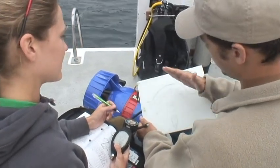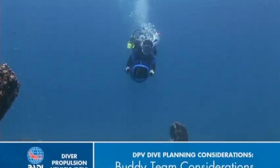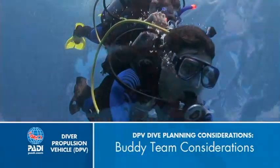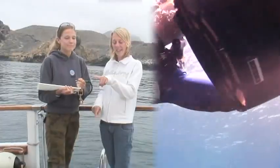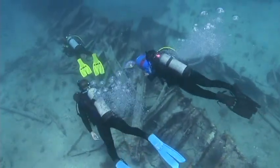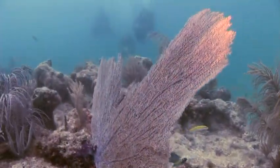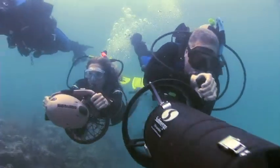When planning your dive, you and your buddies should discuss how you'll ascend and descend with your DPVs. You can tandem ride many DPVs, and we'll look at this in more detail shortly. But generally, it's best for each diver to have a DPV. Because a scooter can carry you away from your buddies rapidly, you need to discuss how you'll stay together as part of your dive plan. The usual technique is for a specific diver to lead, with buddies following either in a triangular delta formation or single file. When DPVs have different speeds, the slowest diver usually goes first — though if you have variable speed DPVs, you can usually fine-tune everything.